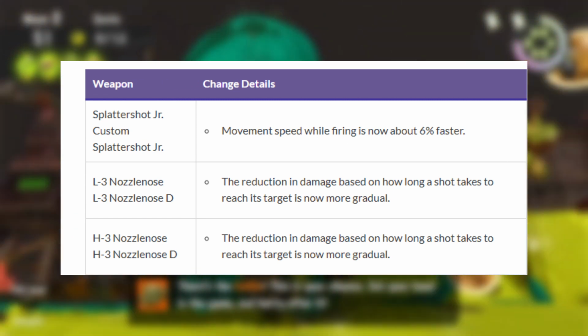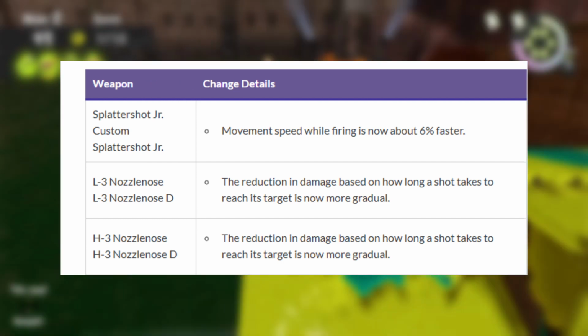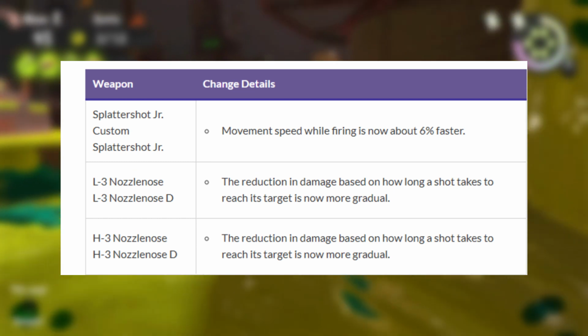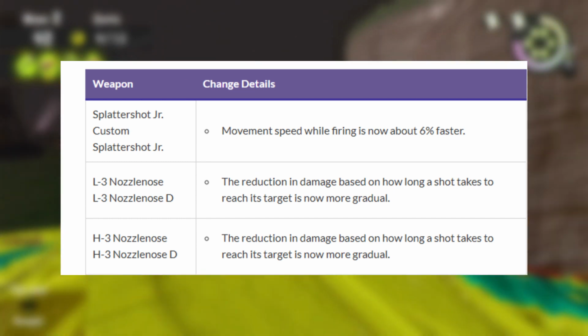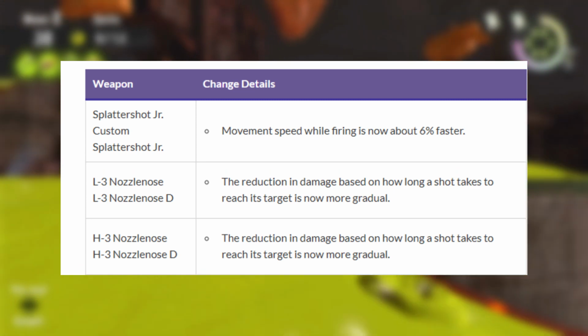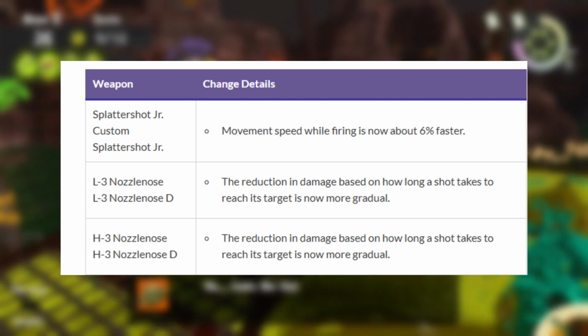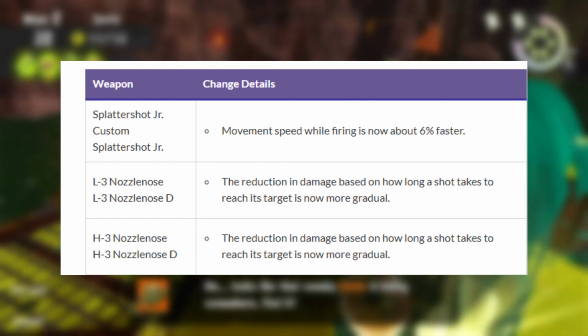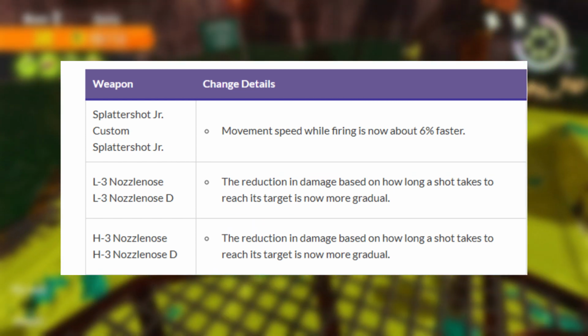L3 Nozzle Nose and L3 Nozzle Nose D. The reduction in damage based on how long the shot takes to reach its target is now more gradual. I guess that means if it's at long range, it does less damage, but now it's less gradual. So it does more damage the closer the person is. So basically it just does more damage in a sense, I guess.